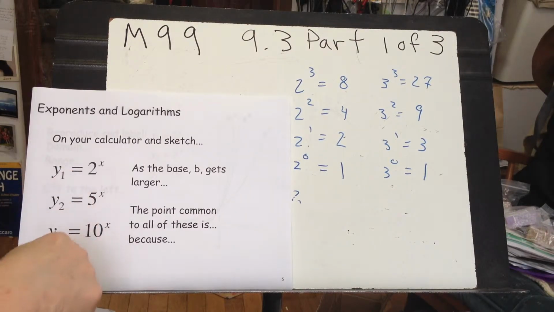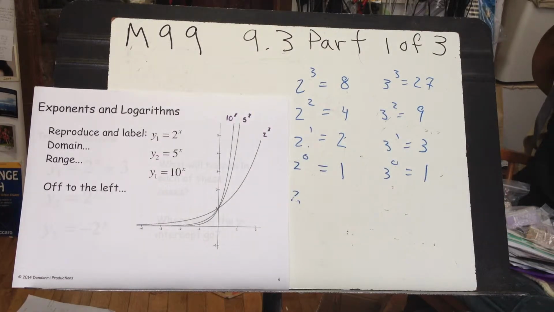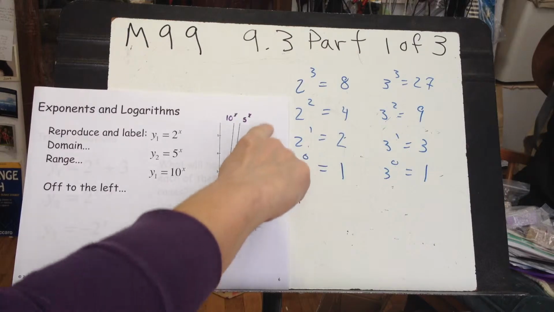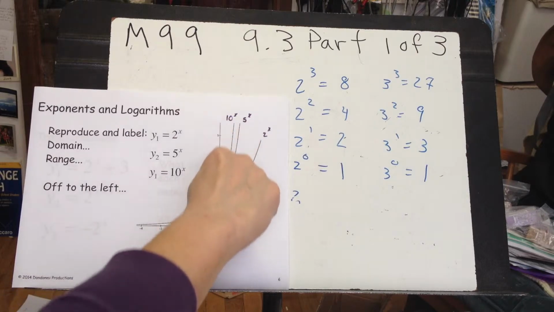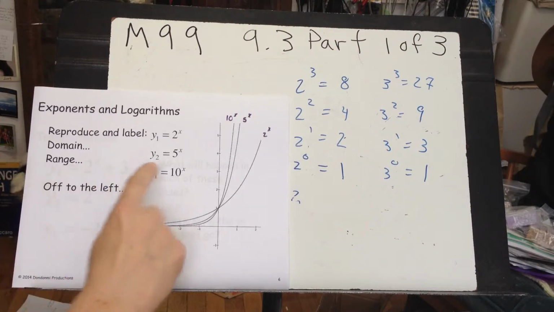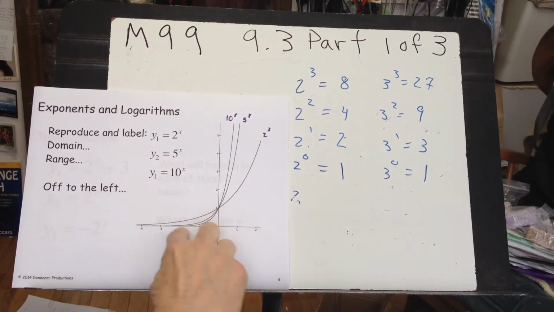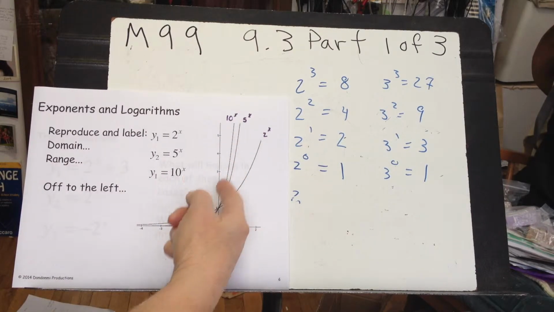All right, put these 3 on your calculator, pause the video, and then sketch what you see from your calculator. What you should have gotten is a picture that looks like this, where 2 to the x is the one that sweeps up more widely, and 10 to the x is the one that hugs the axes most closely. So that's what the increasing base does to the picture. It makes this thing hug the axis a little more, both the y-axis as it's rising off to the left.